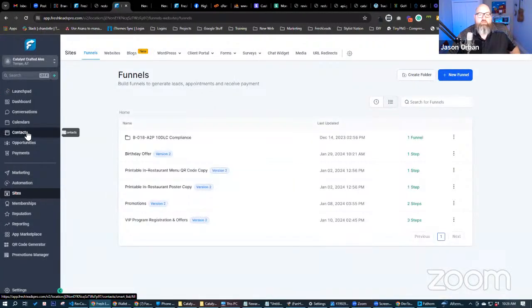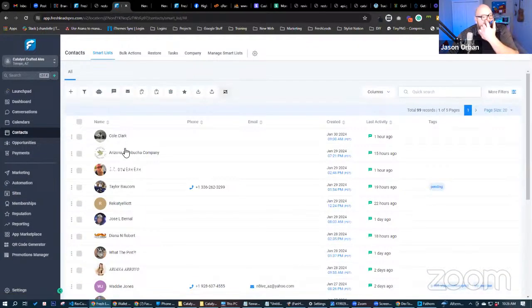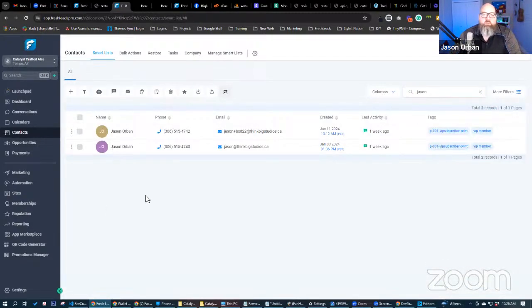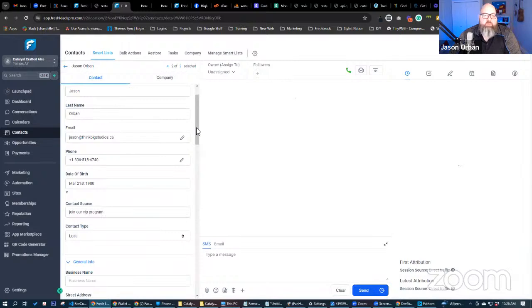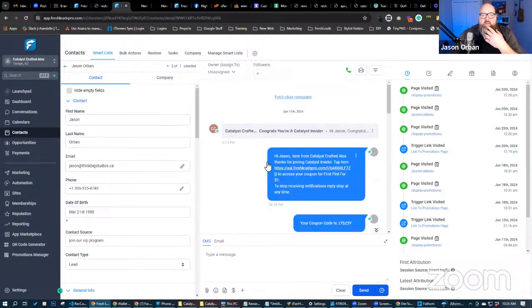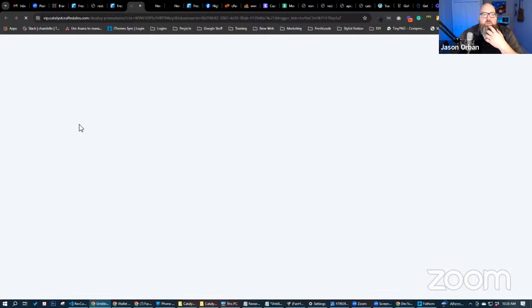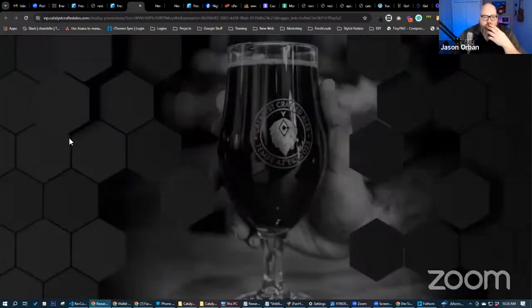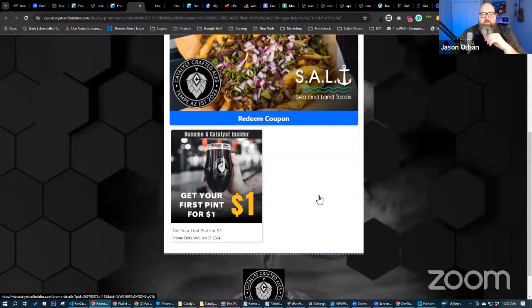If we go to contacts, this is a live one that we have here for one of our clients. After they register, we can assign different promotions to them, and you can give them all promotions, or you can say depending on which channel they came in on, you can let them see. So we get a link, email and text that's going to send us over to here. And this is where we load promotions for the restaurants. So you'll see what promotions they have.